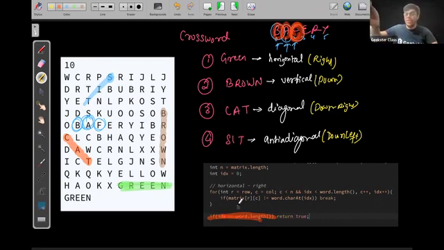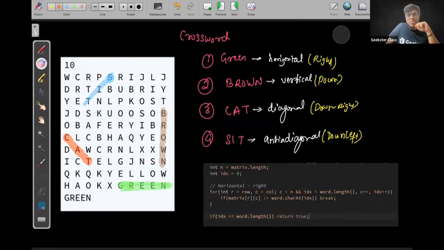If index is not word dot length, obviously the word is not found. अगर इंडेक्स आखिरी इंडेक्स के बाद नहीं पहुंचा, हम इंडेक्स प्लस प्लस कब कर रहे हैं? जब हमें पता चल रहा है कि बी प्रेजेंट है तो इंडेक्स प्लस प्लस कर दो, ए मिल गया, एफ मिल गया। So when we are searching and able to find the word's characters, index increases. When index remains as 2, less than 6, we can say that the character was not found. Obviously the word is not found. Is it clear for bakery? Why are we saying only if index equals word dot length, then return true?